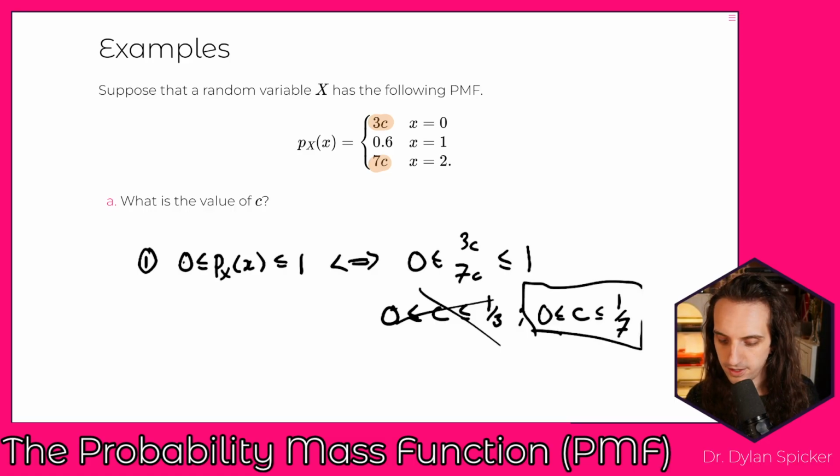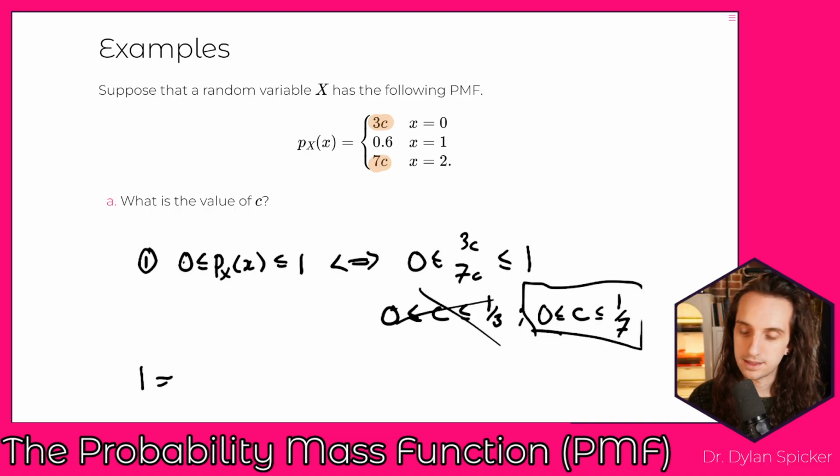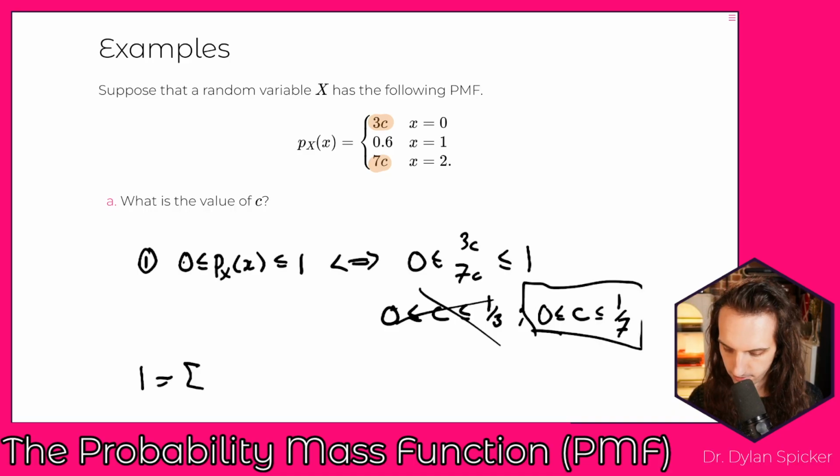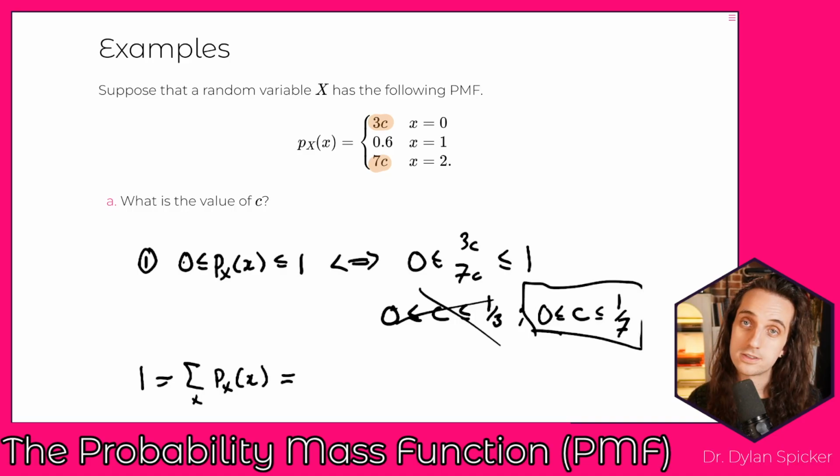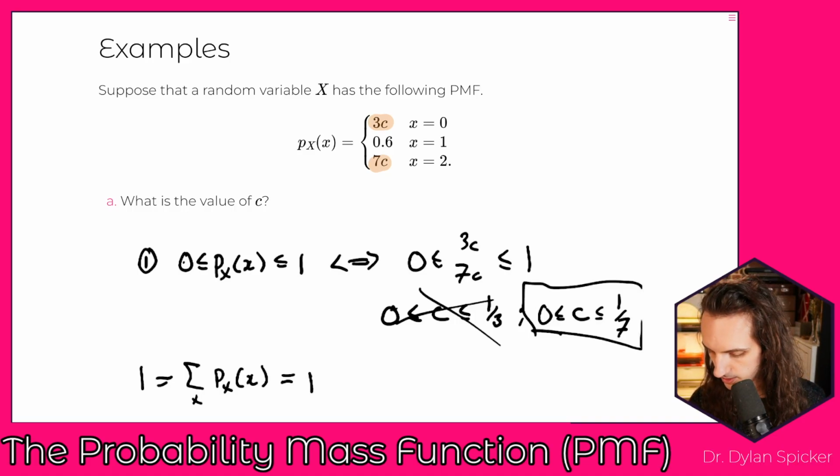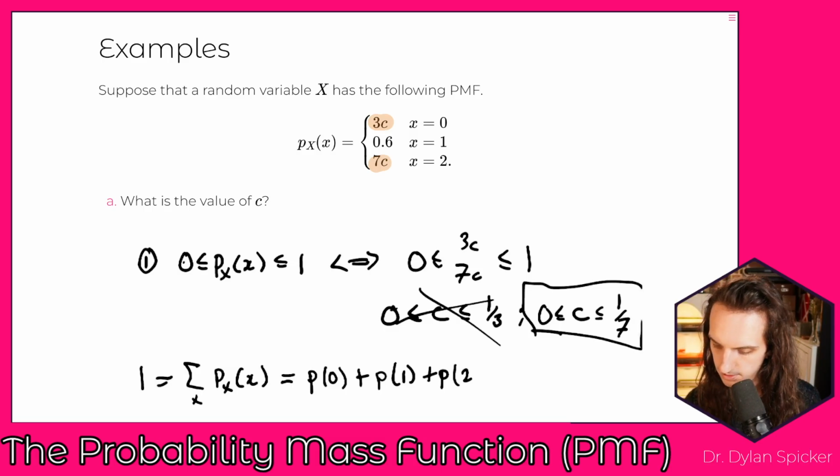As long as we get a value between 0 and 1/7, we're fine, but that's still not a specific value. So how else can we deal with this? The other thing we know is that 1 has to be the sum over all values of x of our probability mass function. The values x can take on are 0, 1, or 2, and this has to equal 1.